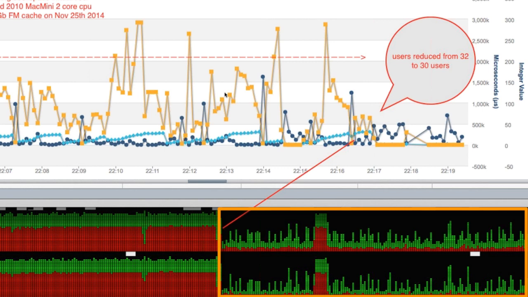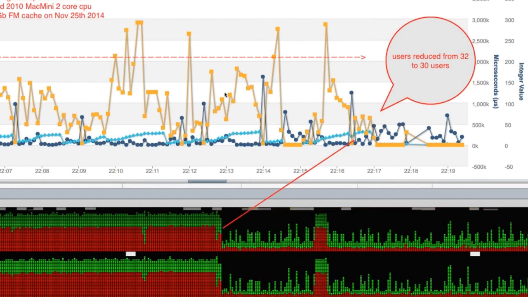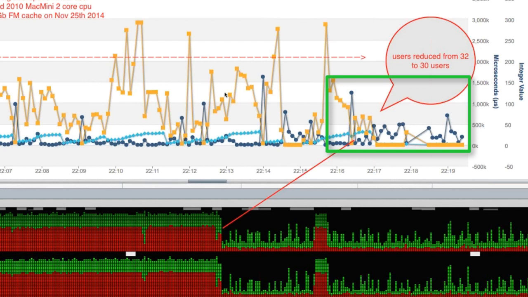And the wait time on the graph at the top, the yellow line, you can see how after a couple more peaks it's then settled back down. And if you look at the right hand end of the top graph, you can see that the yellow, the wait, is almost along the bottom.